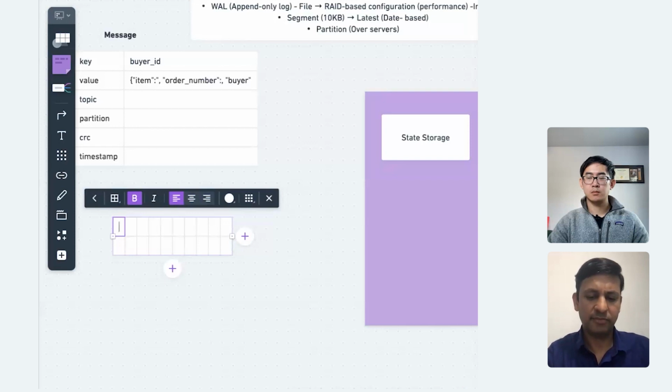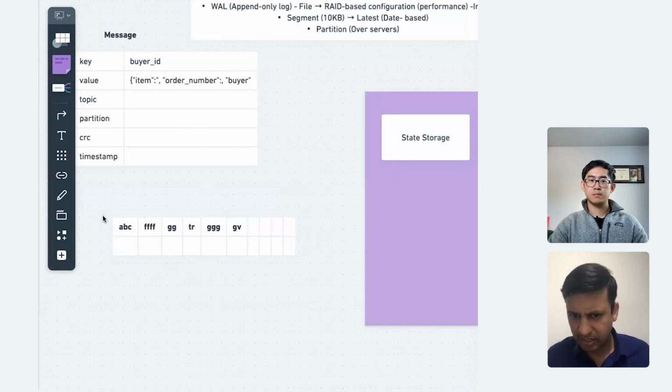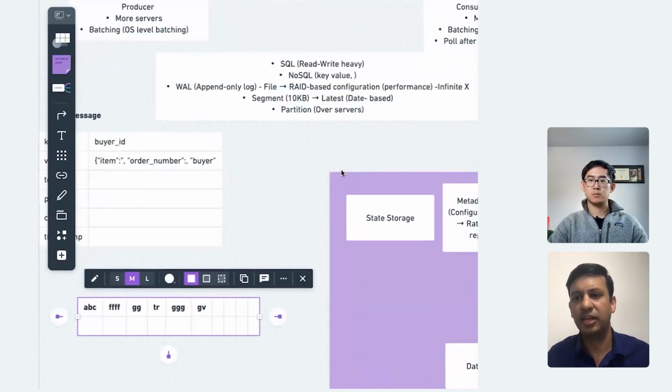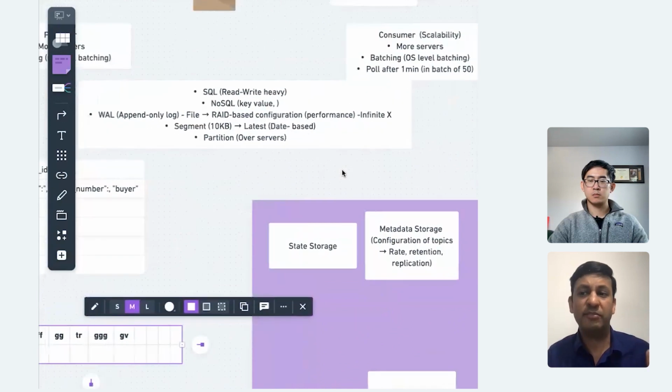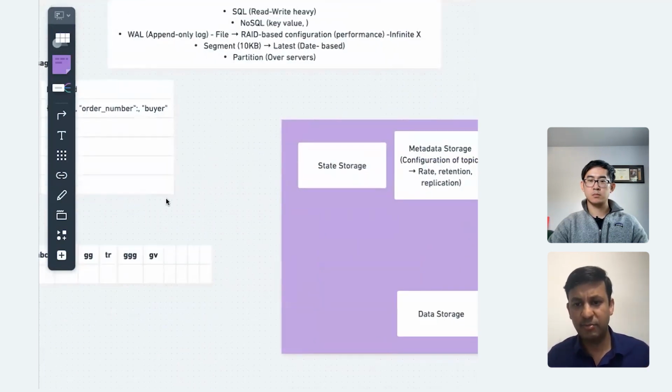If we are talking about A, B, C, D, I'm just using random data, but it is possible that one consumer is reading until, like I mentioned about polling, every 1 minute I will be creating a batch, getting probably 50 messages for a particular topic. In that case, there will be an offset in this particular log. I was just kind of simulating the log.